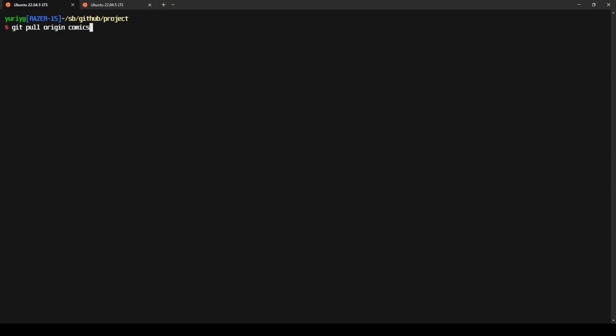We can do a little shortcut for ourselves. It's called setting upstream. I think it's more technically called set upstream tracking. What this means is we tell our local Git that this local branch will be linked to the following branch in GitHub.